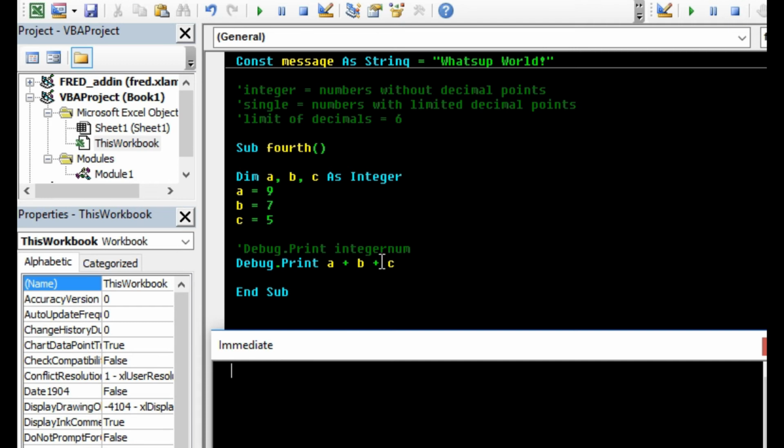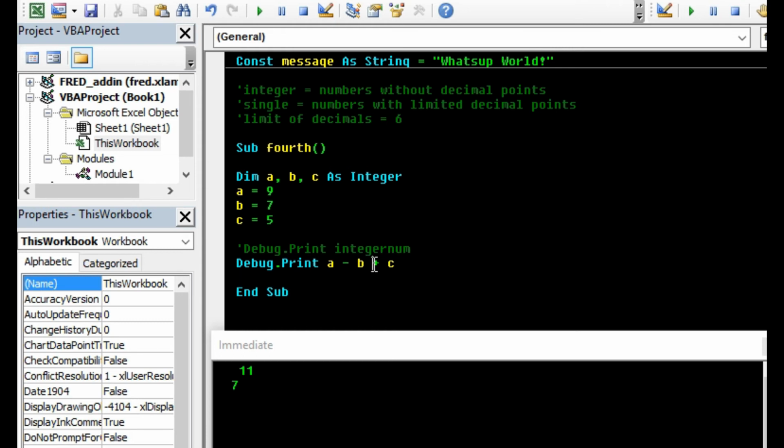We can play around with the mathematical operations. So that should be 9 plus 7, 16 minus 5 should be 11. Alright, so we get an 11. If it's this, it will be left to right. So 9 minus 7 is 2, plus 5 is 7.